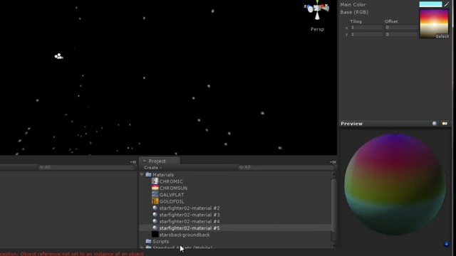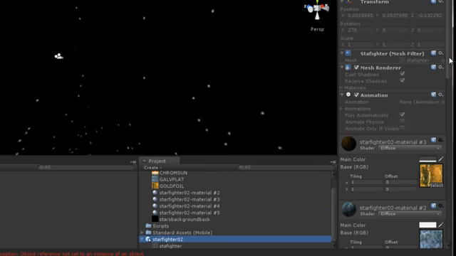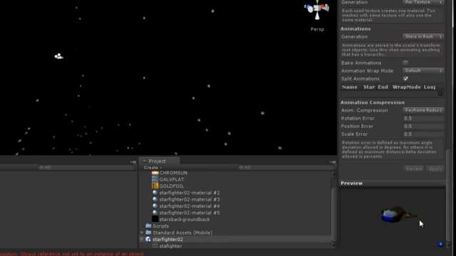There we go. And now inside my starfighter, those textures are all applied to my ship and it's ready to go. Maybe not as flashy as I would like, but for what I'm trying to do and for this particular game, the finished project, the starship's really not that critical, so we might want to tweak that again later on, but it gives me something to work with.